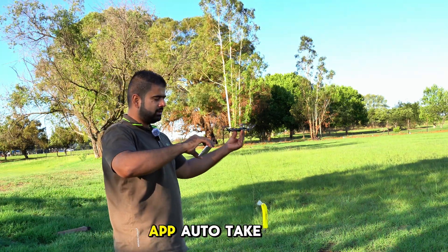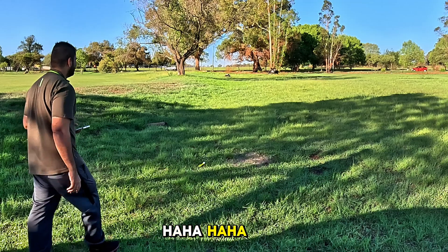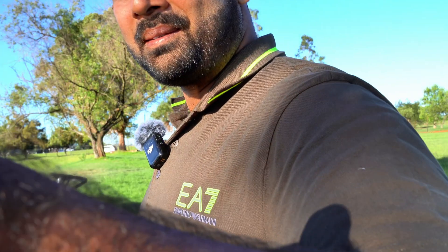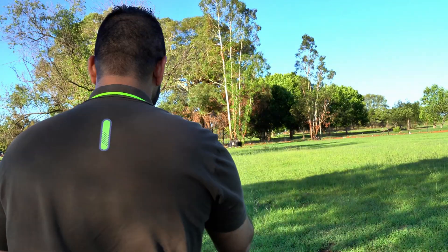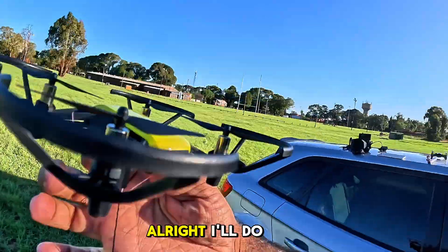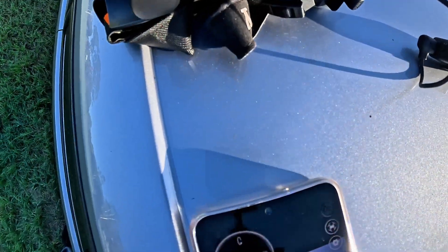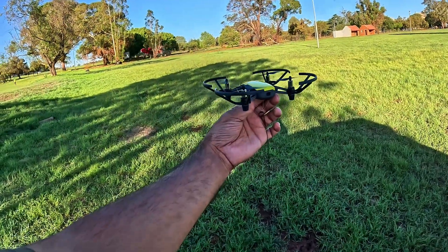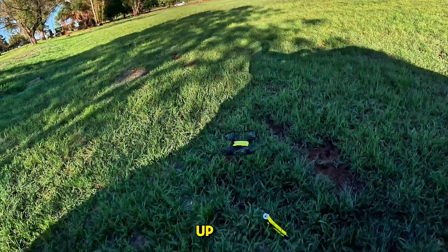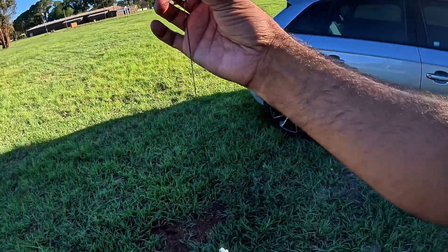Back in the app. Auto takeoff — let's go. They just started doing funny stuff. I will try again. 70 grams, while the drone itself is also about 70 grams. Let's see if it can lift this weight. I'll do the auto takeoff again. The drone is trying to fly, let me just try to move up — it's not going up. It's just doing different stuff and not taking off with that 70 gram weight.